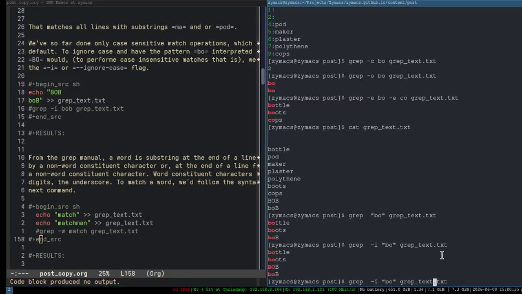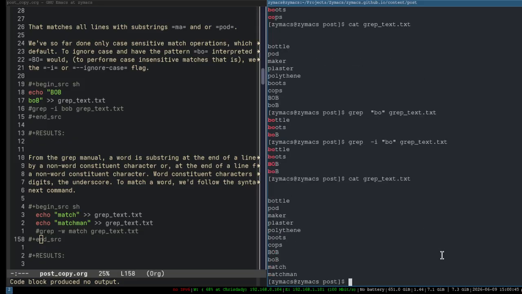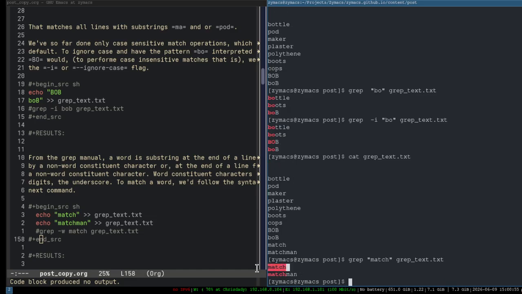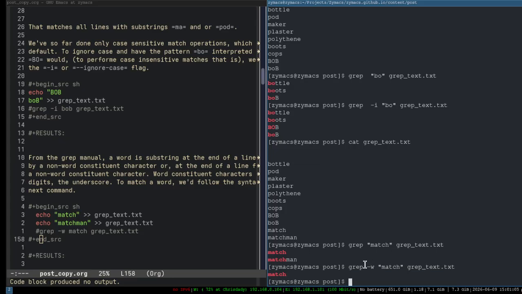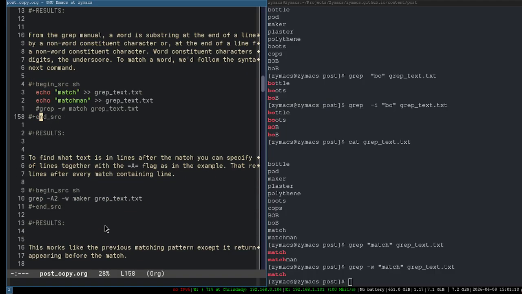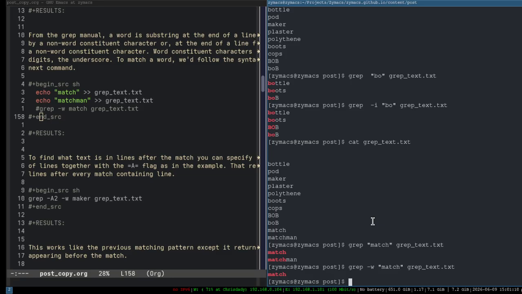Okay, so let's find out what grep.txt now contains. grep.txt. So we have March here and March month. If I just grep March, I will match both March and March month, but maybe I'd like to match only March. I don't want March month. For that, I'll say, okay, match only the word March. Cool, that works.